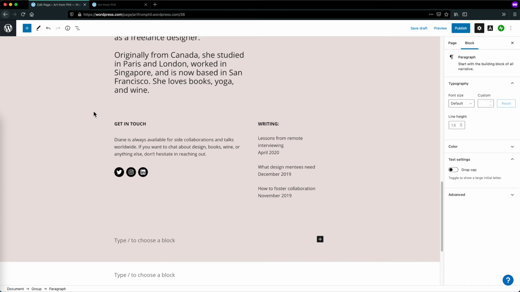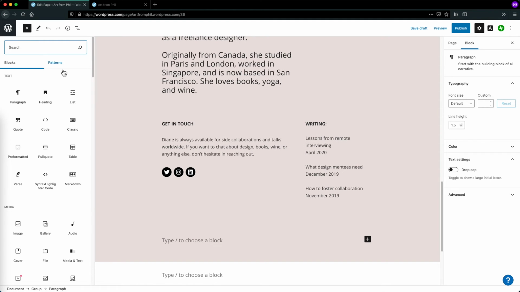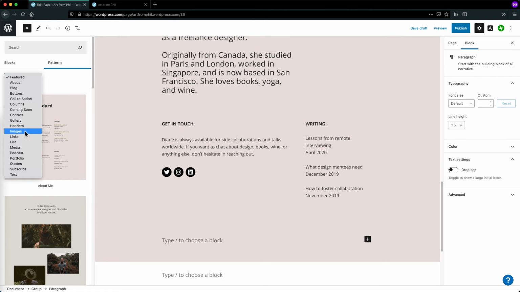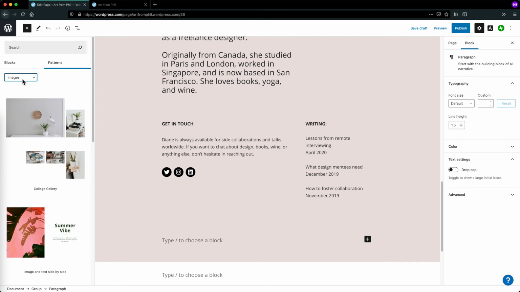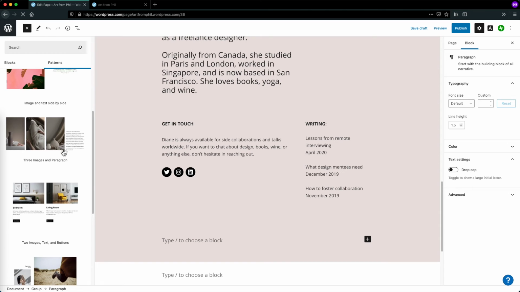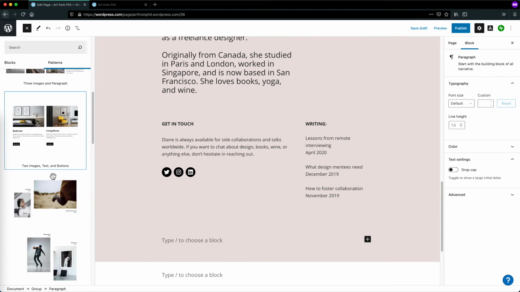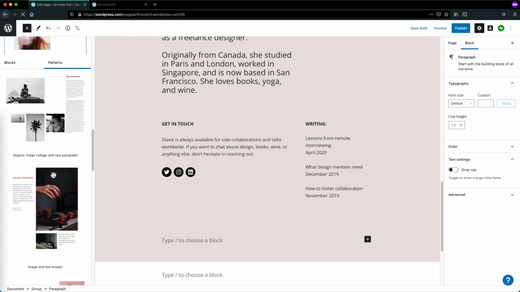Then I'll use the Add Block menu in the upper left and click on the Patterns tab. I'm going to select images from the drop-down under the Patterns tab to see some examples and choose one that I like. I can add a block pattern to my page by clicking on it, and then it will be ready for me to customize.